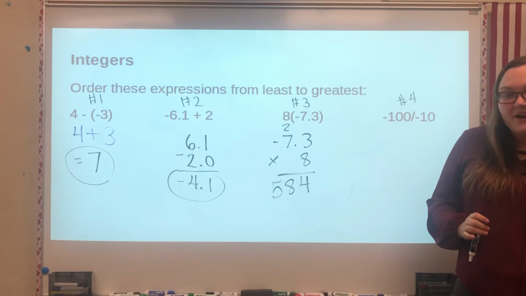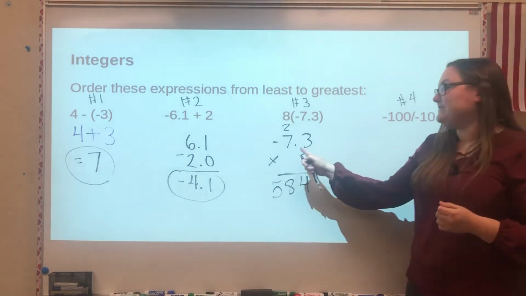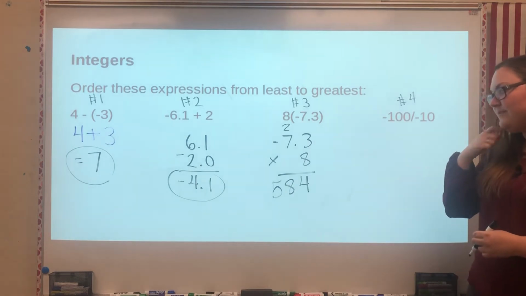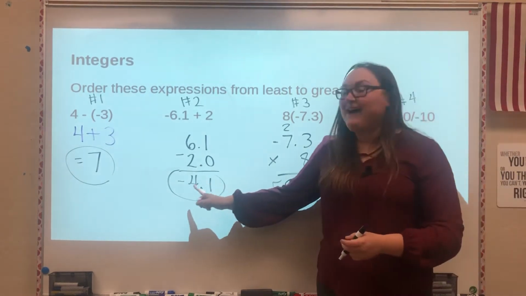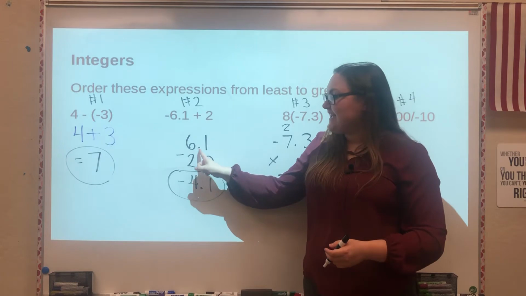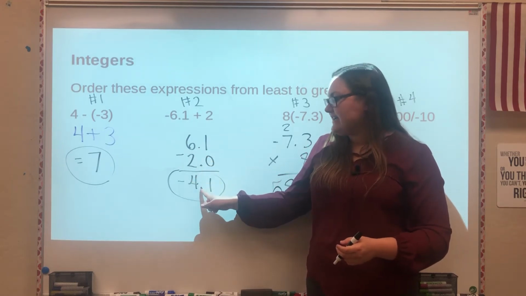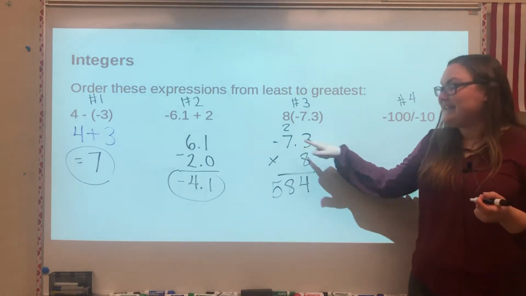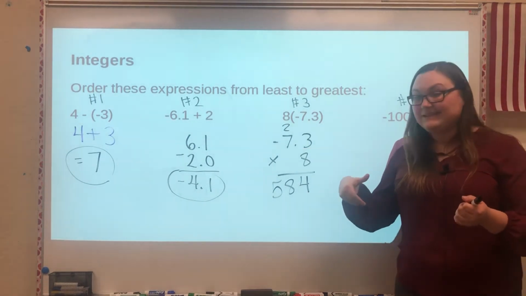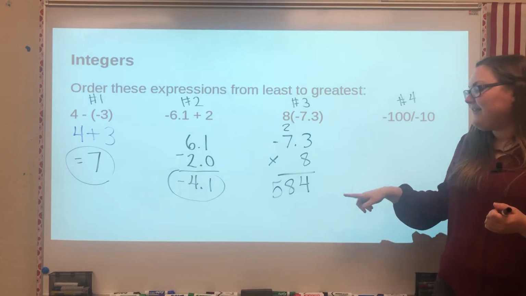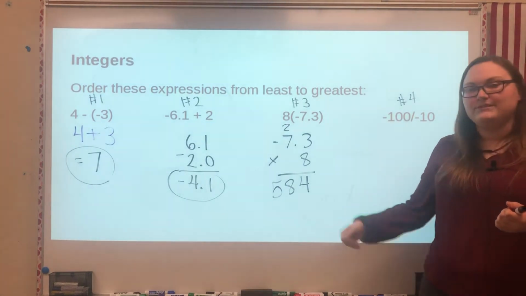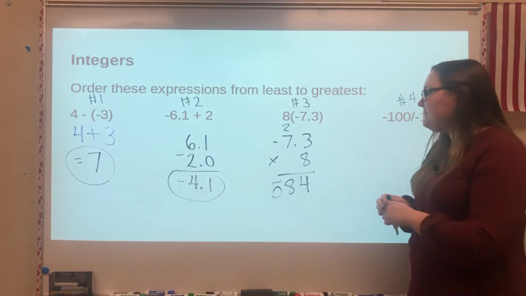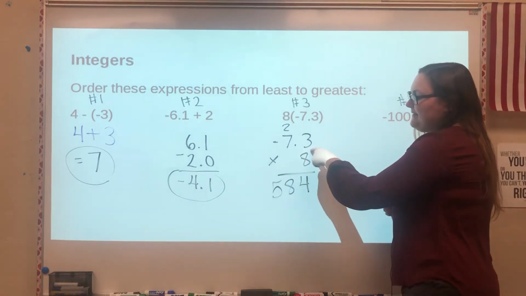Now the last part of this is, where does that decimal go? This was a decimal, so I need a decimal somewhere in my answer. When you're talking about adding or subtracting decimals, that decimal point just comes straight down. When you're talking about multiplying decimals, notice that my decimal points don't line up. They don't need to line up with multiplication. And then for multiplying decimals, what you do is you count how many numbers are behind your decimal point. So in this problem here, I've got 1 number behind my decimal point.